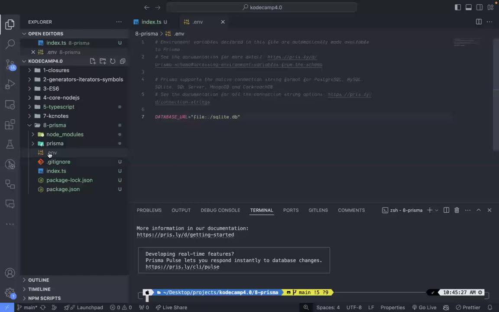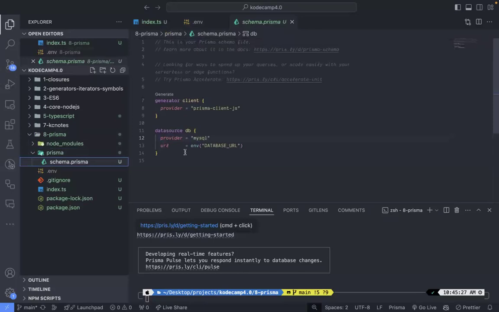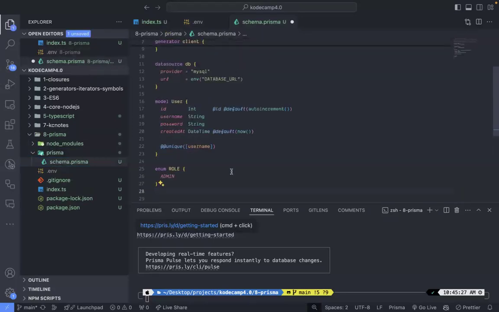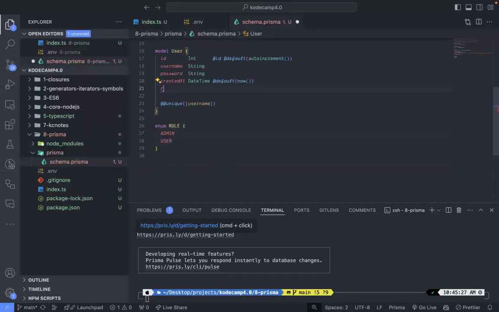So now our provider is MySQL. Then if you open the schema.prisma, we have MySQL here. And then down here, we can basically paste this. And then everything is fine because MySQL, PostgreSQL, MongoDB, and the rest support enums, but then SQLite doesn't support enums. So then you can see user. And then you can come over here and then you can see role.